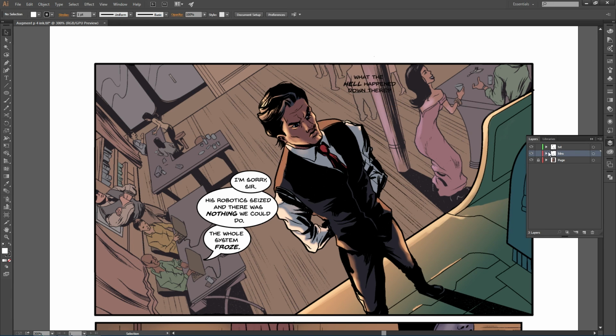I will delete this balloon because I told you that we will go back here and we will create a whole another balloon, and I will just use this one. I will make it quicker, not to waste any more of your time. I'm sure by now you know what to do, and you already do it better than me. So let's make a pointer. I don't like it. Let's make a bigger pointer.